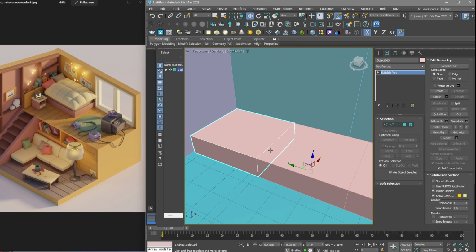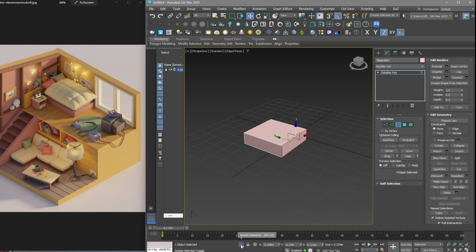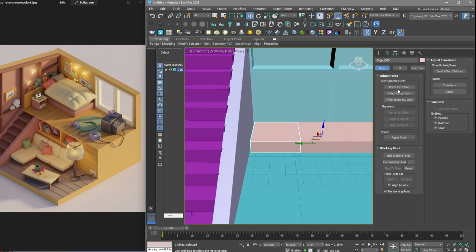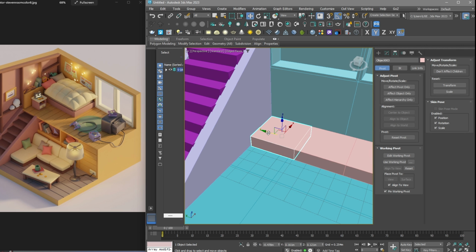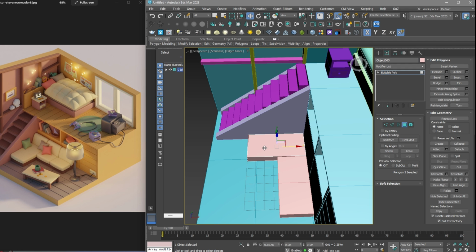Click Alt Q for isolate, the shortcut for isolate. Click number 3, select that and cap it, and exit isolation. So there you go. And we'll have to switch the pivot point back to the center. Click this hierarchy, affect pivot, center object, turn it off. Now let's pull over slightly so that we got a bit of gap in between, and then click this and pull over and make it longer. That's it.